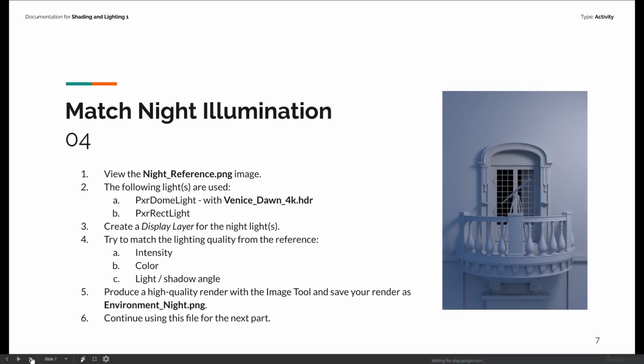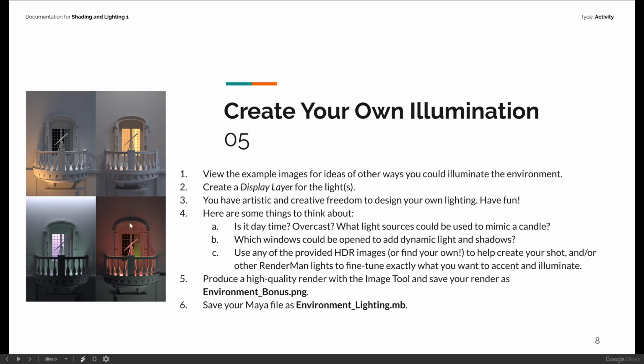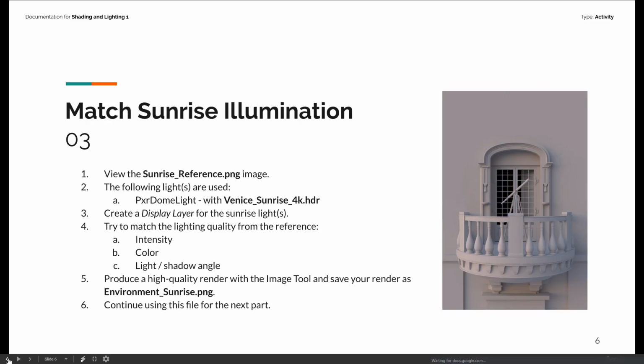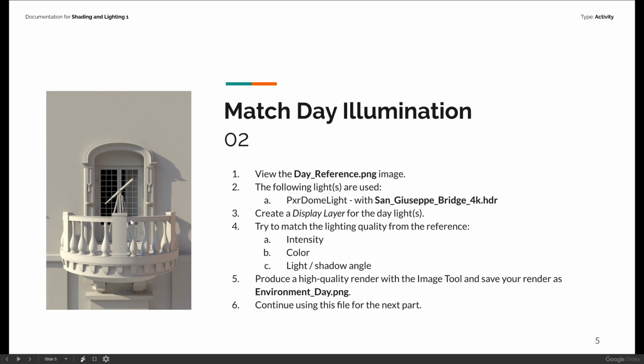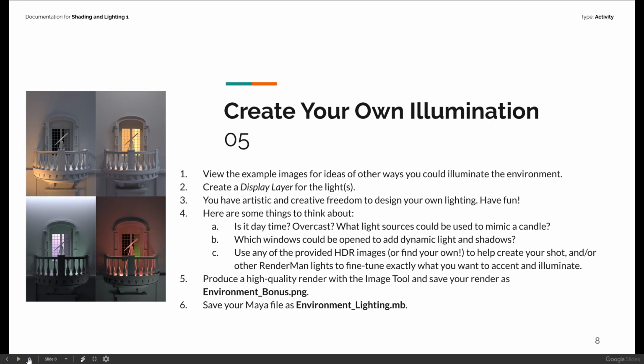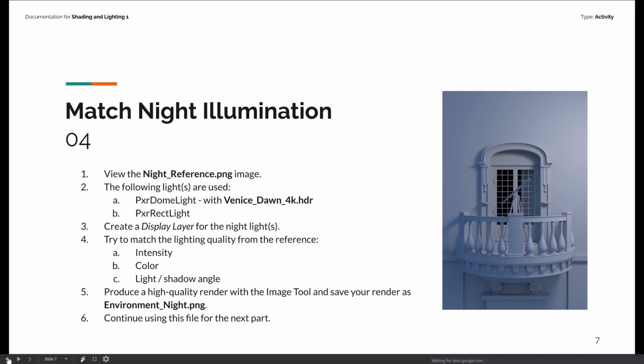But the bonus ones look like this. These are just 4 different lighting setups I created. You don't have to match them. I mean, you can if you don't really know what you want to do. But these are just things I kind of came up with, just with putting lights inside, outside, using different light colors. And we're going to play around with this before we're out of here today anyway. But let's do, how about I do one of these? We'll just kind of talk about the process of matching the light. And then I might jump into the bonus light. And we'll just have fun and kind of create something sort of unique.